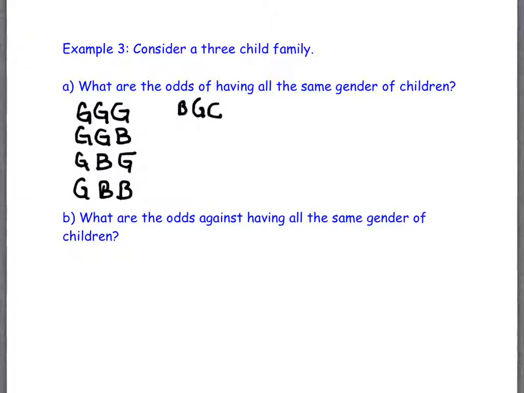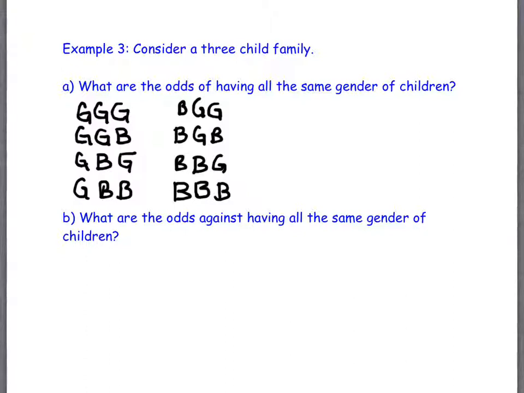So I'm going to keep going, presuming the girls after that. So I could have boy, girl, girl, or I could have boy, girl, boy. Okay, so I fixed the girl in the middle, didn't change that. But then these are the only ways I can have a boy and then a girl, so I must have another option of a boy and a boy. So how many different options are there here? There are actually 8. And that makes sense again. The reason there's 8 is because we have 3 different stages of the diagram. If we were to do a tree diagram, we'd have 3 different stages. So we have 8 outcomes on the end.